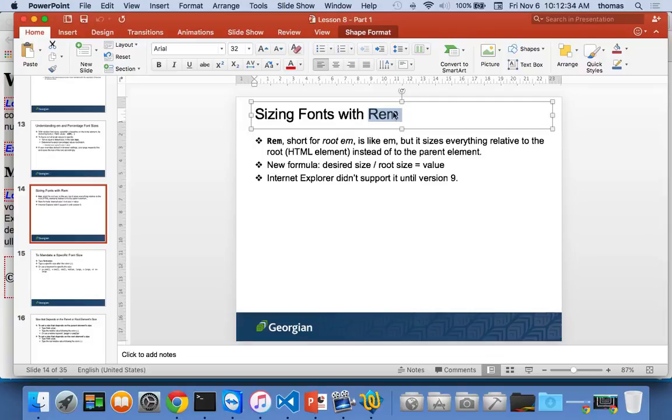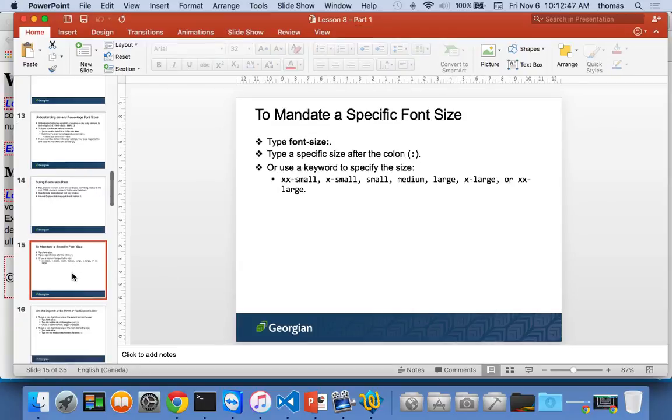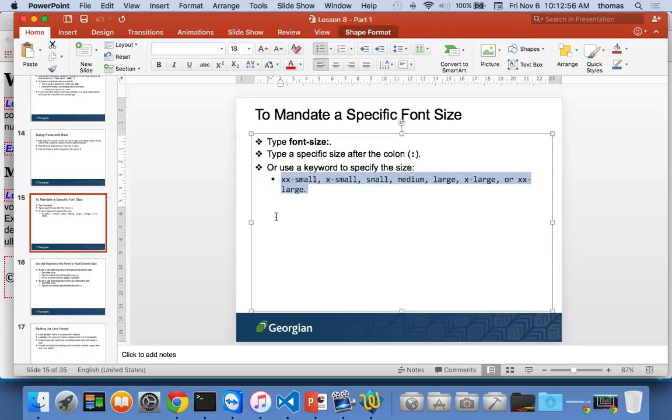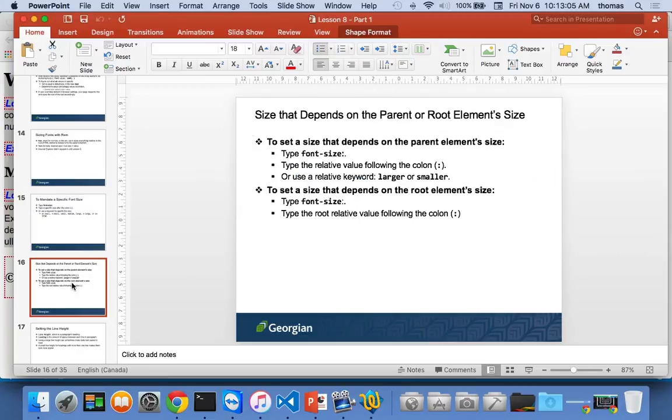I just want you to hear that you've heard rem as another unit that I'm using. Instead of ems and pixels and %, there's also rem, which is root M. I'm not going to use that very often. Font size can also be specified as extra, extra small to extra large. These are default font sizes built into your default browser styles. So if I say extra, extra small for my font, it'll assign it a certain value, right?